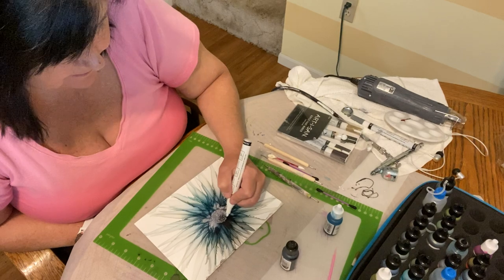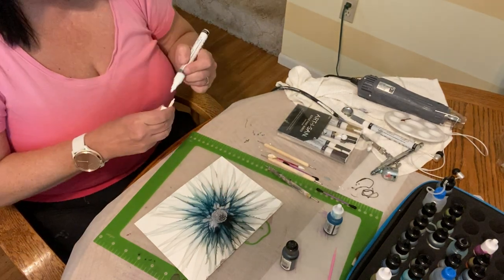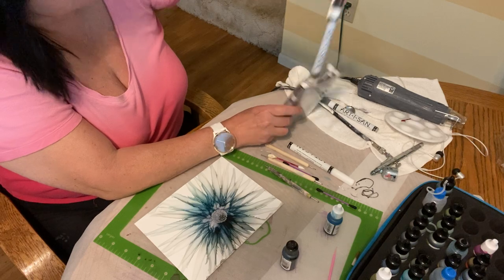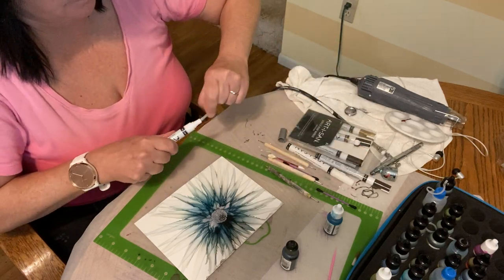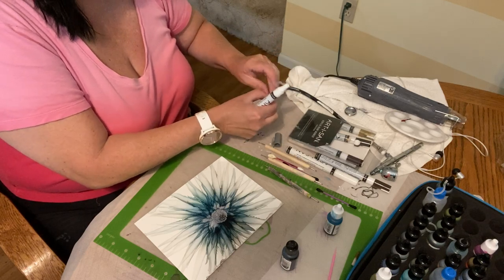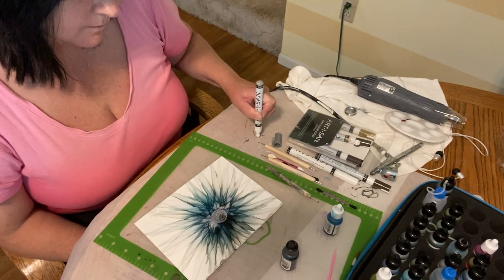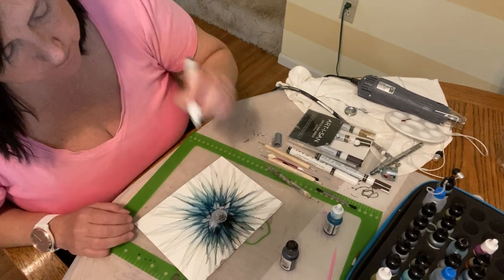All right, what do we think, guys? I do want to use a little gray up there again. This is not the right one. Oh, this one has one though. I'm gonna switch out. All right, now we've got the right chiseled end. Okay.